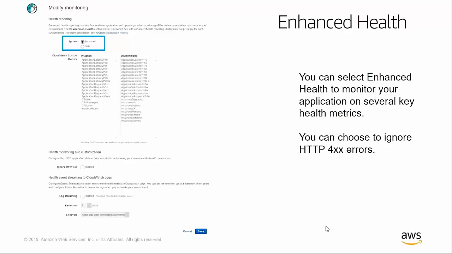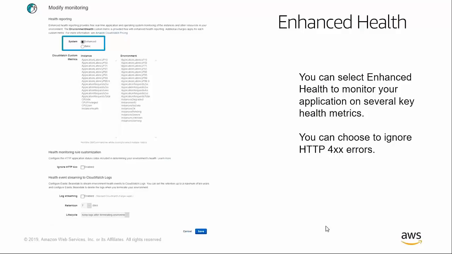But enhanced health really brings a greater level of monitoring for us, including things like application latency. It looks for HTTP status codes from 200s all the way to 500s. And it even gives you the ability to ignore or filter out the 400 client-side error messages if you've got testing or canaries set up that potentially generate those in your .NET application.